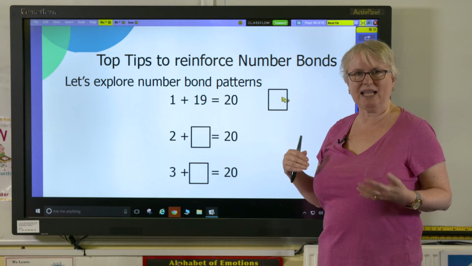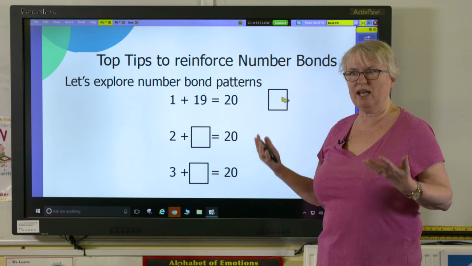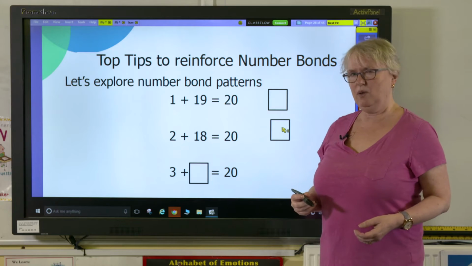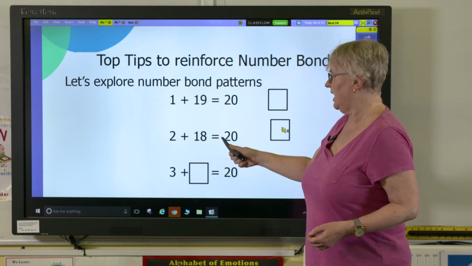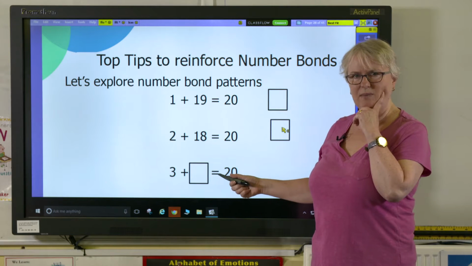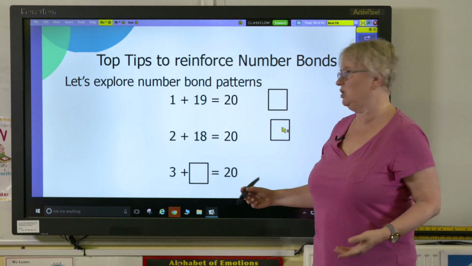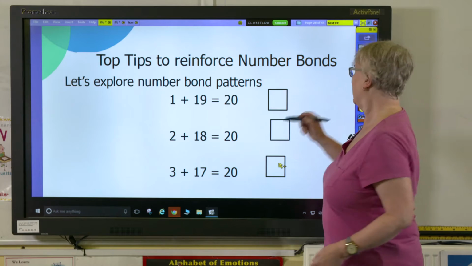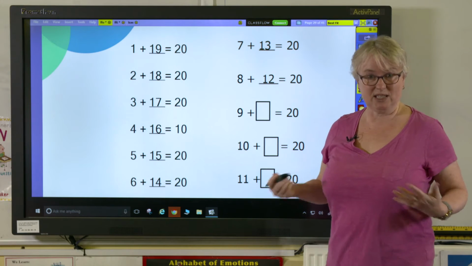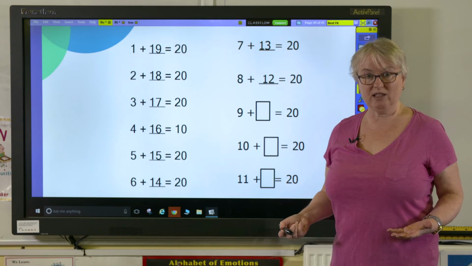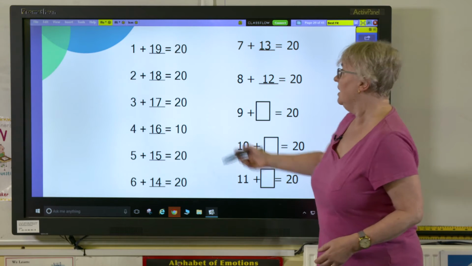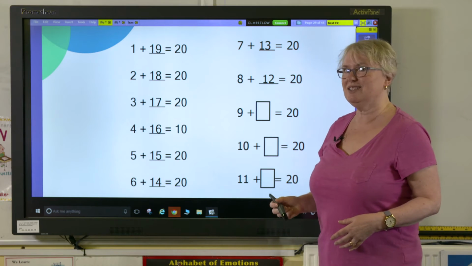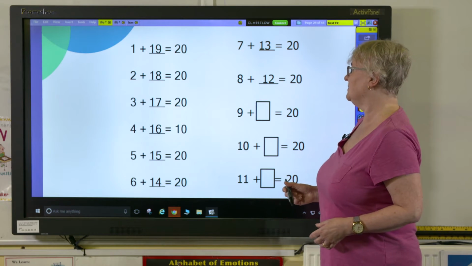Let them have a guess, an estimate before they explore it and investigate to find out that you actually need 18. I would then start to look, I've got 19, 18, I wonder what's going to come next. I'm sure some children in your class will be able to tell you, yeah, it's going to be 17. As you continue to explore this pattern, what you'll find out is that children will notice that it's going 19, 18, 17, 16, 15, and they'll start to get quite confident about it.